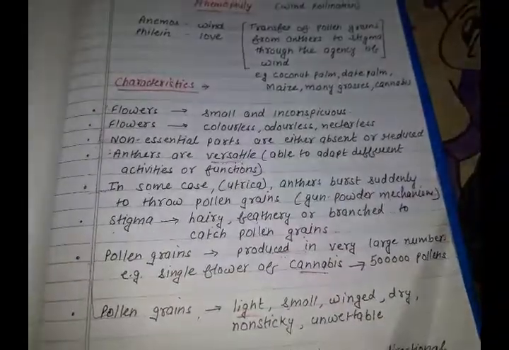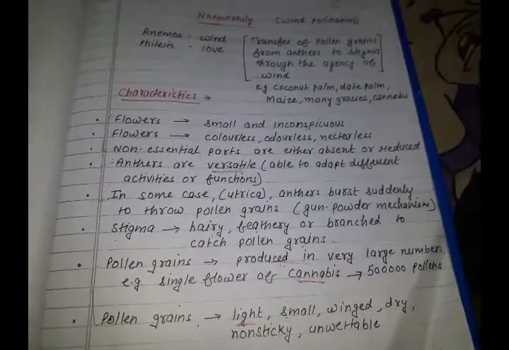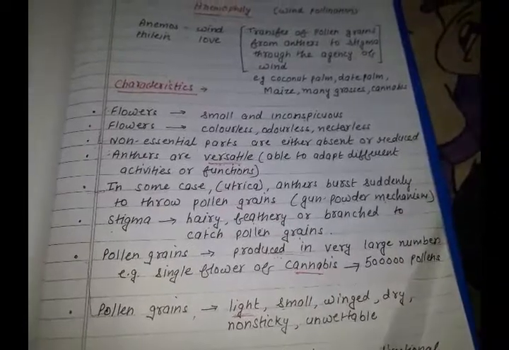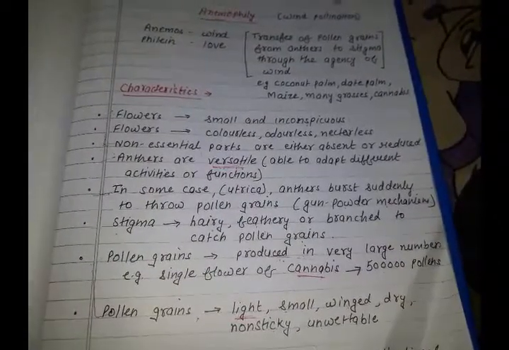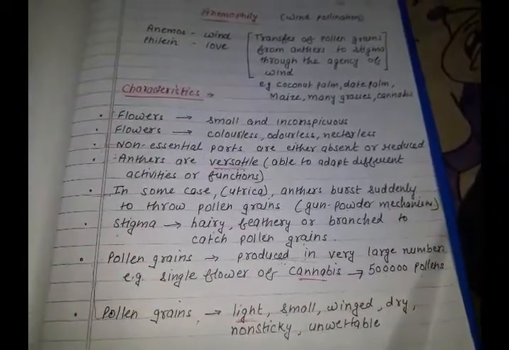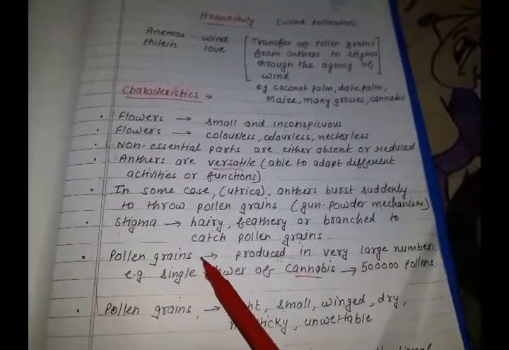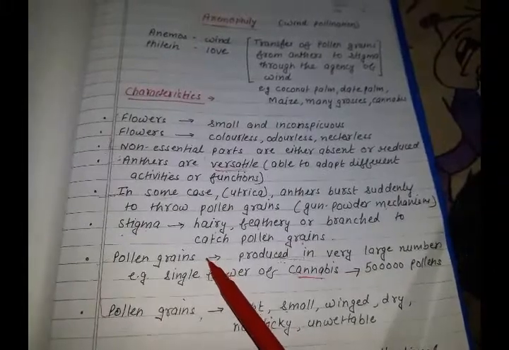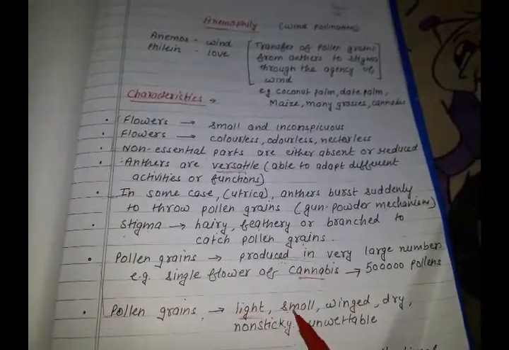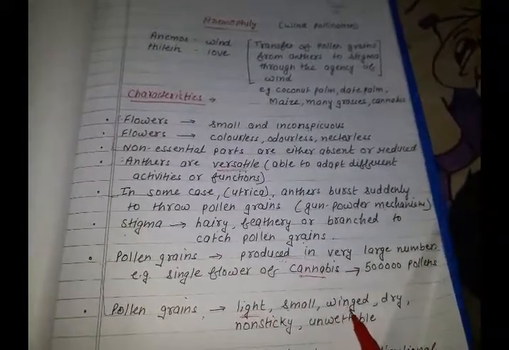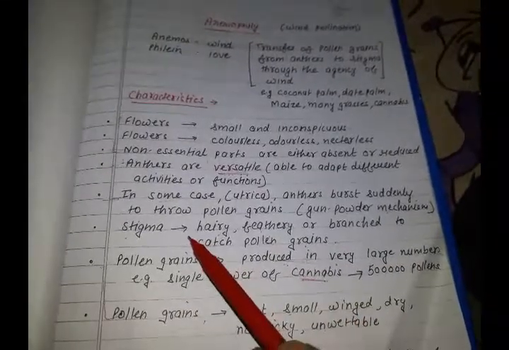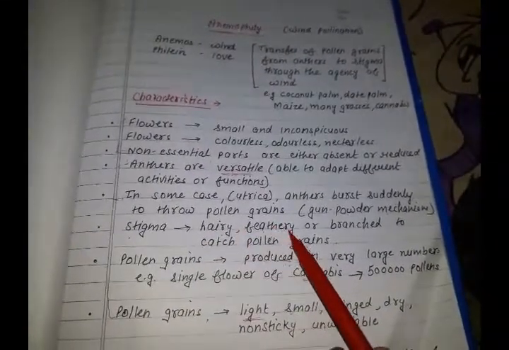यहाँ पे जो इम्पोर्टेंट क्वेश्चन बनता है आपका वो ये है कि ऐसी पॉलिनेशन के बारे में बताओ, ऐसी पॉलिनेशन का टाइप या उसके फीचर्स बताओ जिसमें पोलन ग्रेन्स जो होंगे वो कैसे होंगे, लाइट, स्मॉल और विंग्ड होंगे, या जिसमें स्टिग्मा हेयरी और फेदरी होगी.